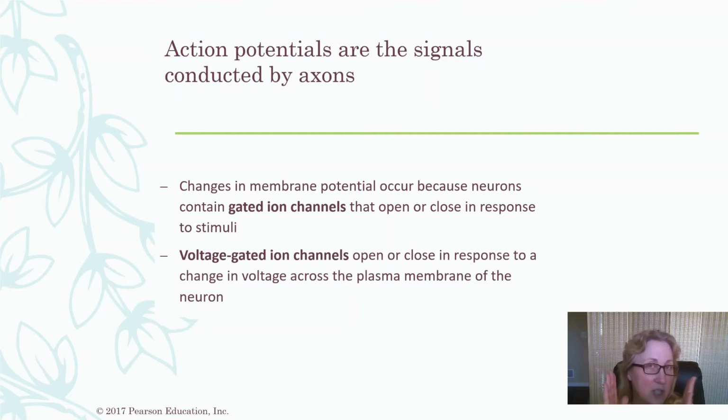First, the voltage-gated sodium channels are going to open, and sodium is going to flow into the cell, and then that's going to reverse the membrane potential, and then the sodium channels are going to close, and the potassium channels are going to open, and potassium is going to flow out, and that's going to restore the membrane potential. So that's an action potential, thanks to those two types of voltage-gated channels that are going to open in response to changes in the membrane potential. And not in the whole cell, just in a particular spot on the membrane.